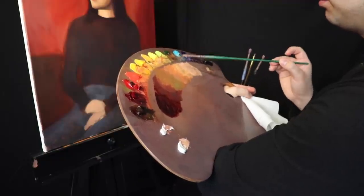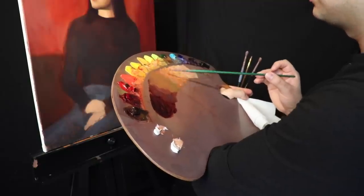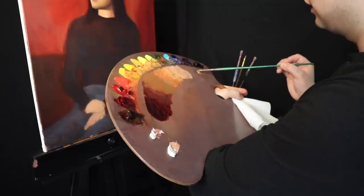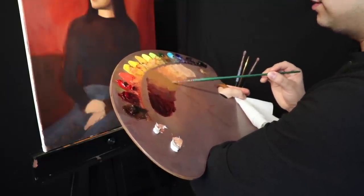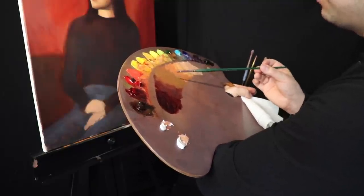And I'm just adding a little bit more of a cooler tone into the middle tone region of the palette because I'm going to be examining the eye sockets. So I'm going to start off with the eye sockets in this painting. And then, yes, we're finally going to get to apply paint to canvas. So let's start off with the eye socket.